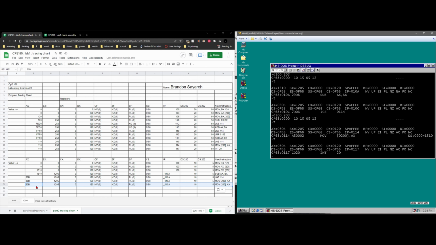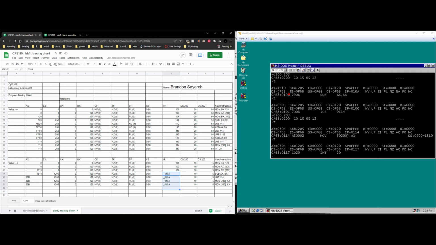We can see that we have 30B, 1205, 0, 120, NV, NZ, PL. Nothing else has changed. Oh, what has changed though, what should have been changing, is our IP. I never updated this, and we can't really scroll back. So what we can do is, hopefully we haven't gone too far, which we have not.